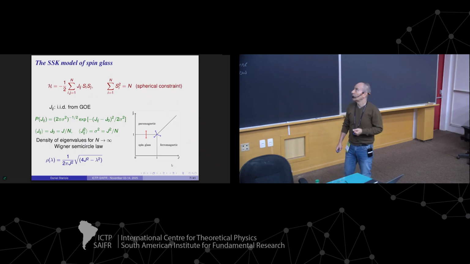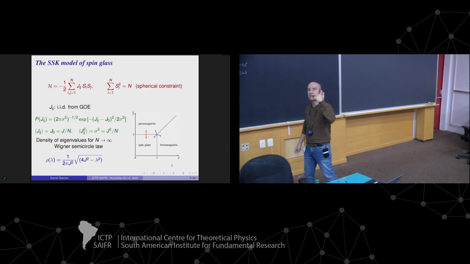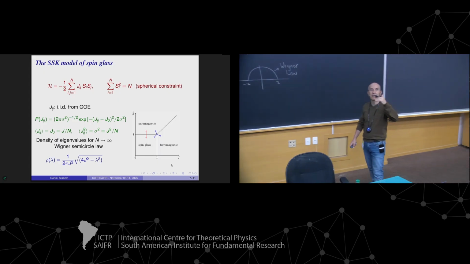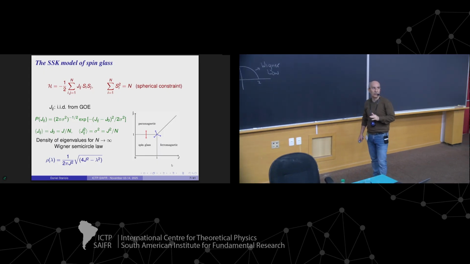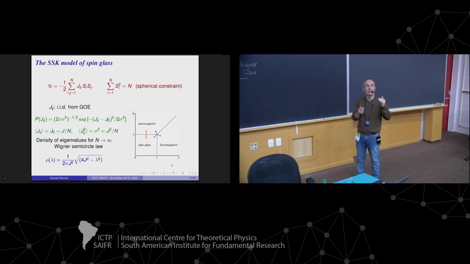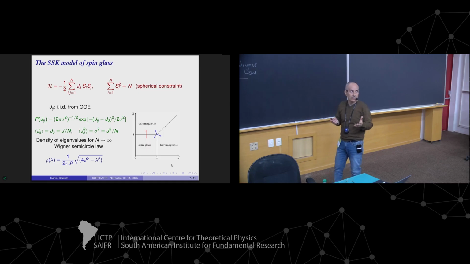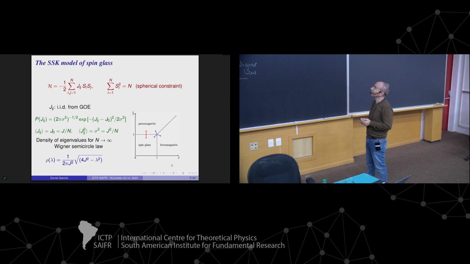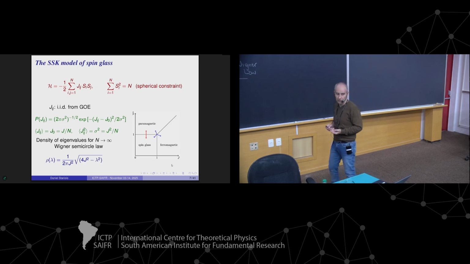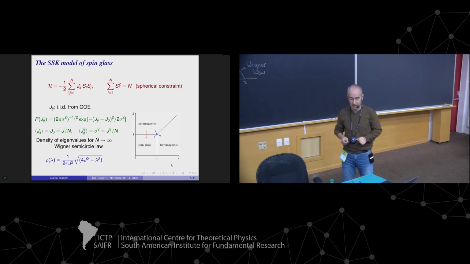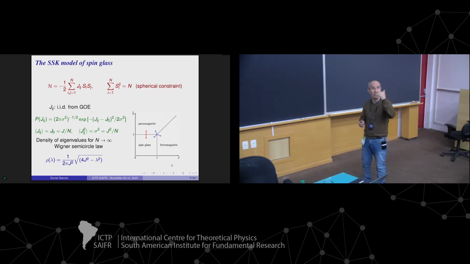I won't enter into details of this order parameter. We will define it within this model dynamically. We will see that the plateau in which the system enters this quasi-equilibrium regime relaxes to the order parameter of the spin glass phase. So we can think of the order parameter as this value of the correlation at long times when the system is in a low temperature situation. The equilibrium, thermodynamic order parameter of spin glasses is a more complex quantity, but it is related dynamically to the value of this plateau in the autocorrelation function.